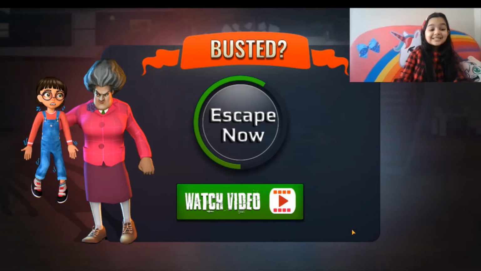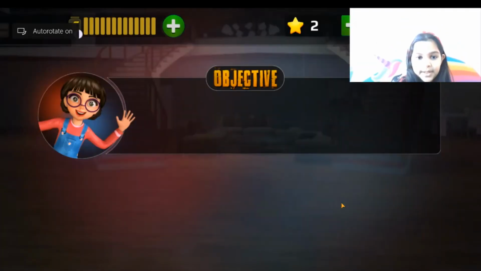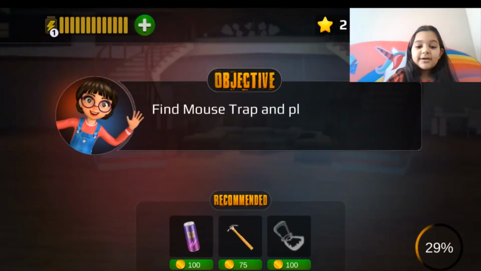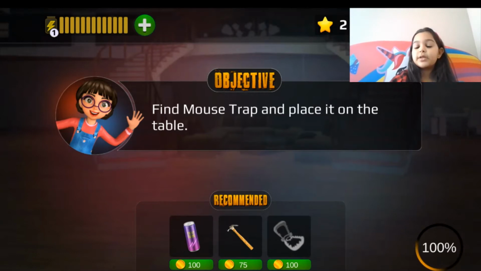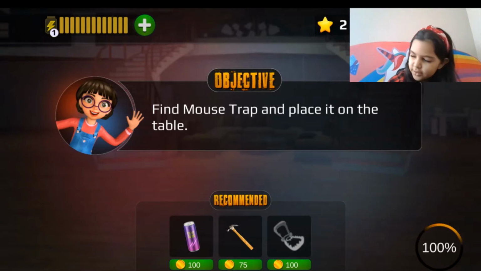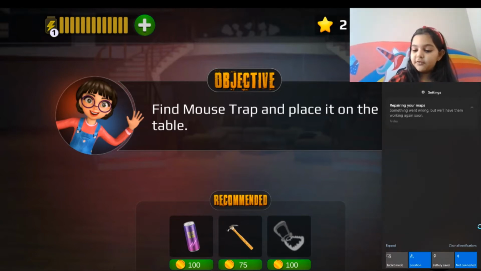What do you mean this is the first level? Okay, sorry, maybe you can't see my face. So okay, let's go. Find mouse trap and place it on the table. I'm gonna say politely, I don't wanna get caught by Miss T, I'm telling you guys. So we know where the mouse trap is now, and we have to place it on the table. So I think that's the one we have to do. Yeah, let's do it with Tanny. Tanny's our character, don't forget that.